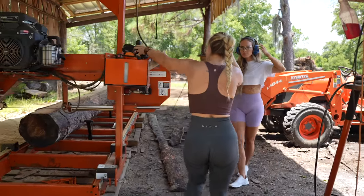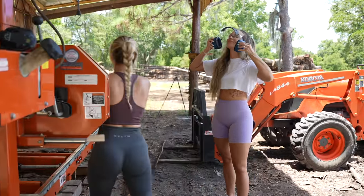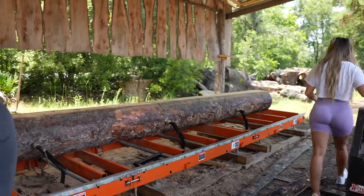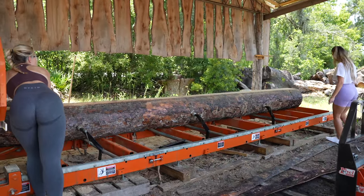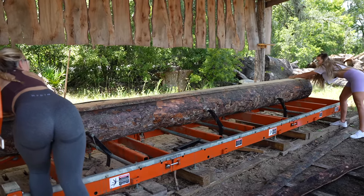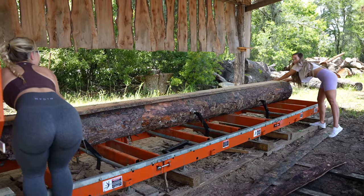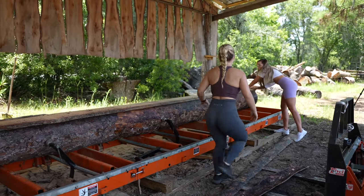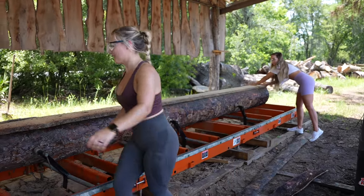All right, now we'll pull that cut off the log if you want to head down there. Okay. And we'll just grab it on the ends and slide it towards you, grab it, and then we'll put it on the ground. Wait, it's not moving. Oh, now it is. There you go, okay. You gotta get it going.